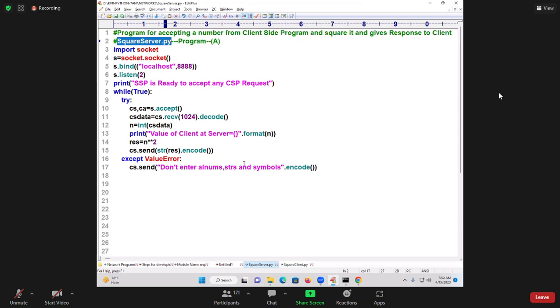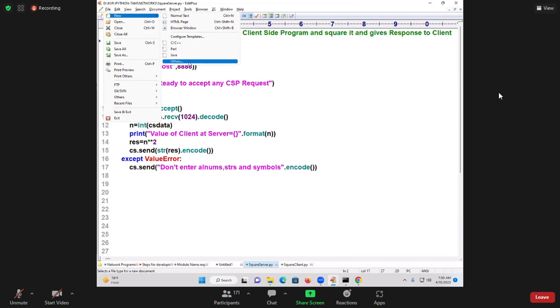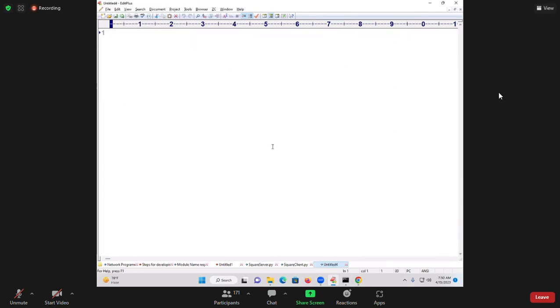Now, look at this carefully. Now I am going to write it. I am going to start with this. Which program do I need to write? Chat server.py. I'm going to say two programs. Chat client.py also I will write. Two programs, same to same. Import socket.